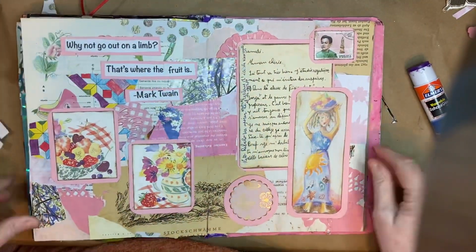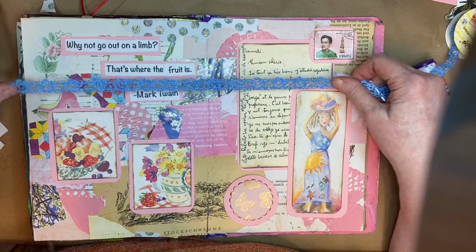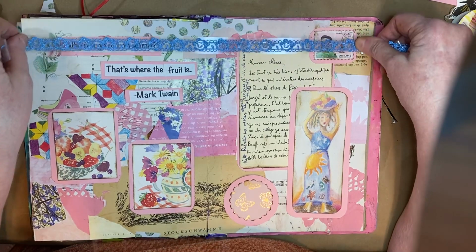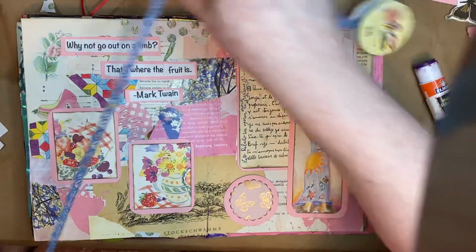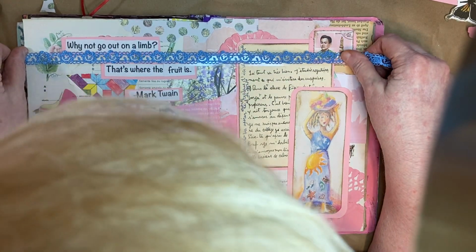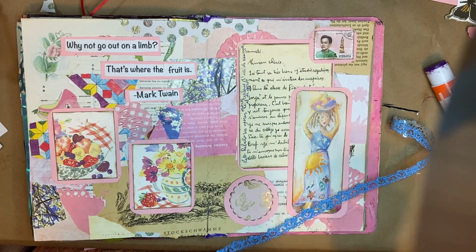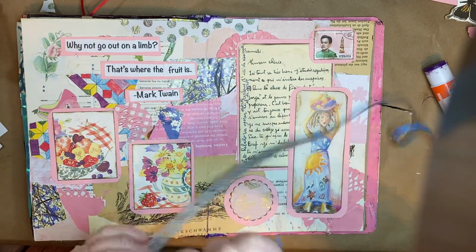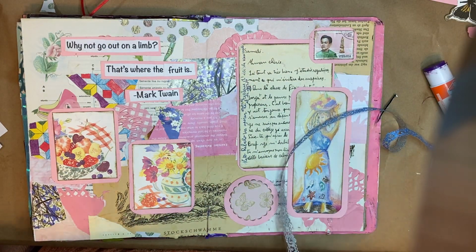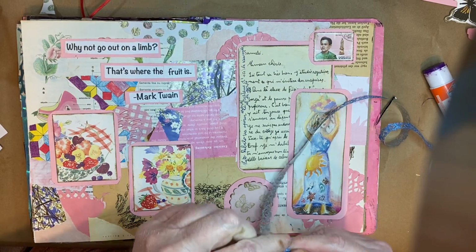Now, let me see. I kind of wanted to use some washi tape. Like that. I don't know. We shall see. I want to put some on here somewhere because it's a nice, pretty blue. And there is quite a bit of blue in this collage. If I can get this peeled up without messing it up.